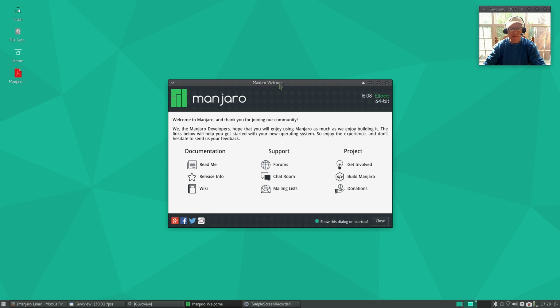Now, those of you who watch the channel often know that I am very fond of Manjaro. I believe that they have excellent leadership, they have an excellent community, they put out an excellent distribution, and their end user support is excellent also. Now, if you're coming from Windows, the XFCE version of Manjaro, which is a flagship version, would be ideal. And that's what we're going to concentrate on, taking it through from soup to nuts.